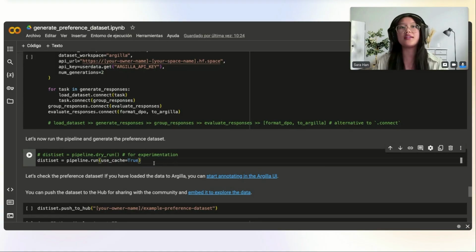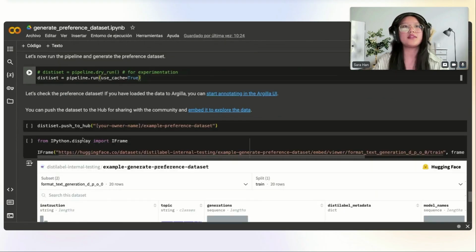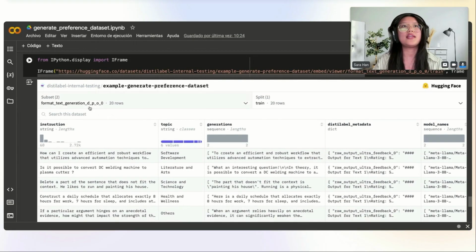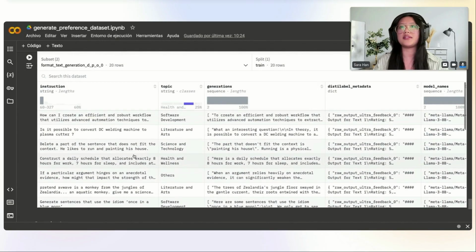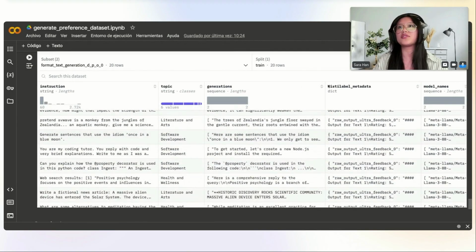And now we can run this pipeline and see if we push the generated dataset to the Hub. In this case, it was generated automatically. We can see here the instructions, generations.